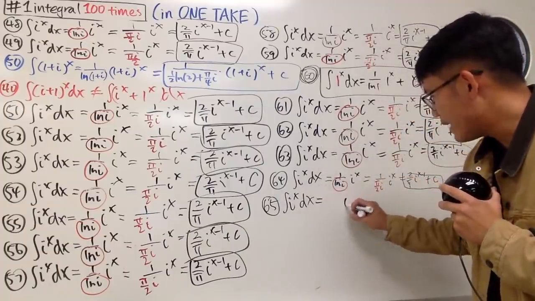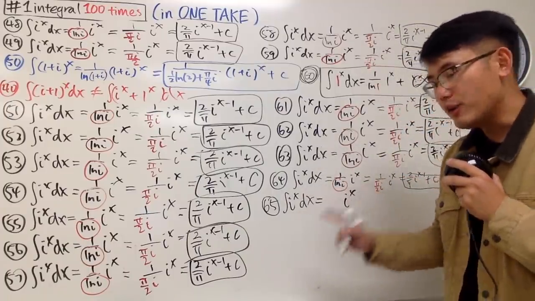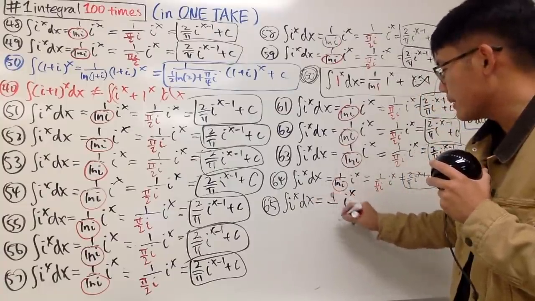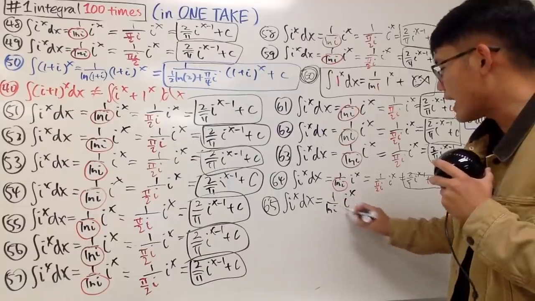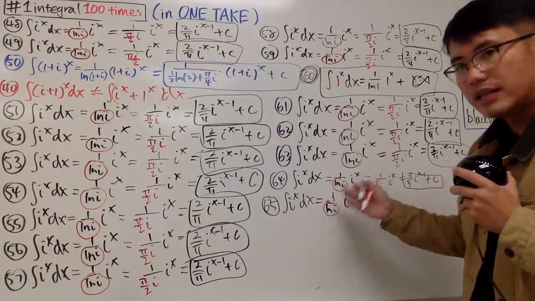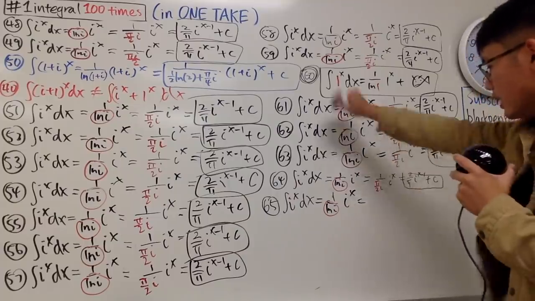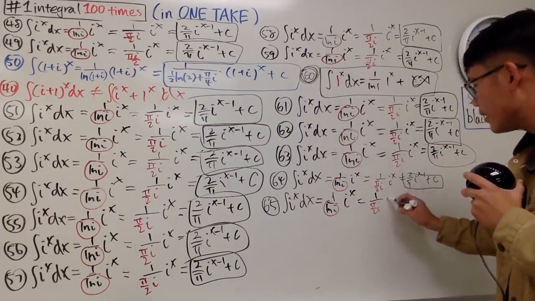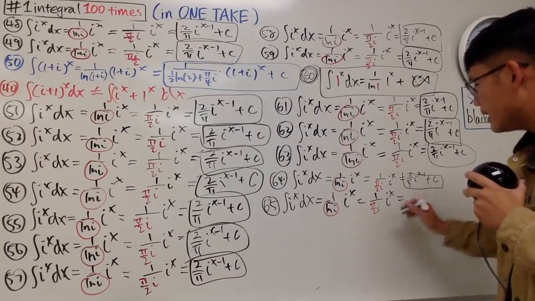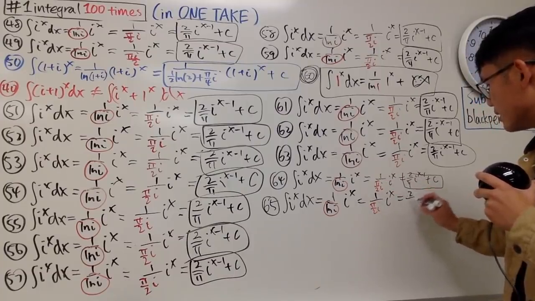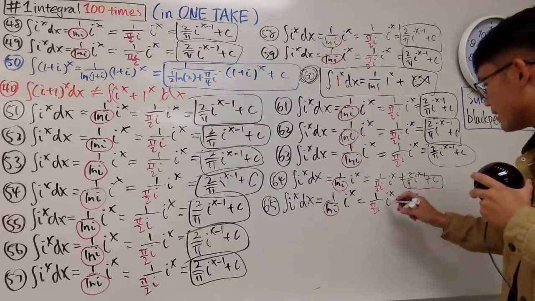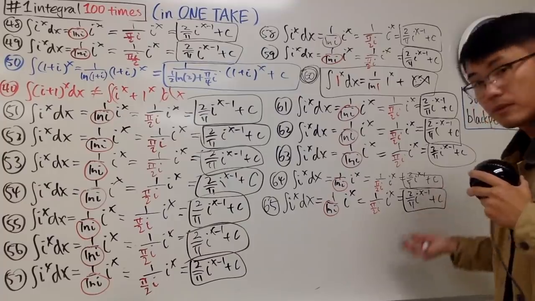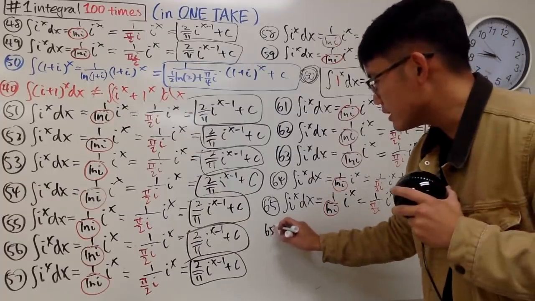Okay, number 65, integral of i to the x power. Here, we are going to have i to the x power, but don't forget, the base right here is not e, so we have to divide it by natural log of the base. So we have to do 1 over natural log of i, and 1 over natural log of i right here is equal to 1 over pi over 2i, and then we have i to the x power, and you can just reciprocal that, and then this is just 2 over pi, and then i to the x minus 1 power. Like this.